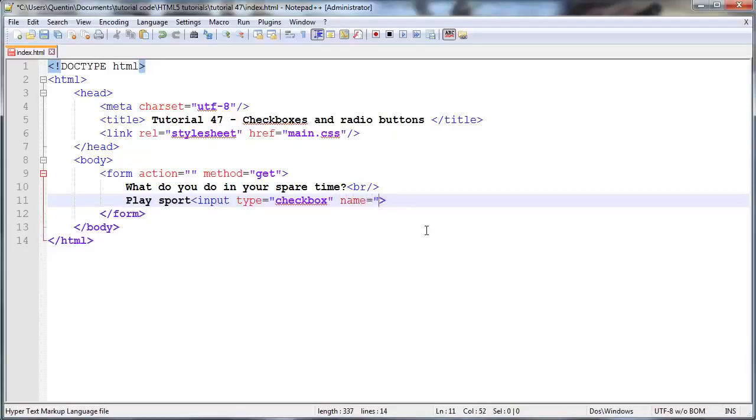So I'm going to give this a name of, I don't know, spare time. So we'll go spare_time. And the reason why we give every checkbox a name is because whenever we're sending these values back to our server, then we want to send through a name to identify the value that was checked.